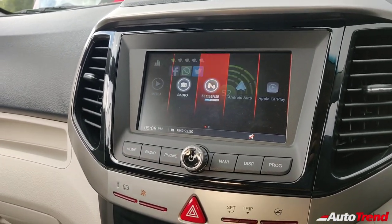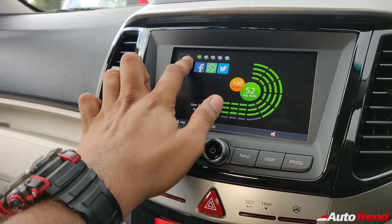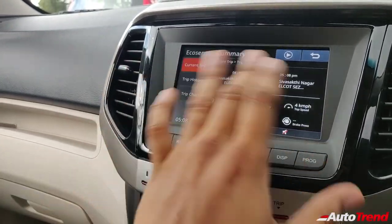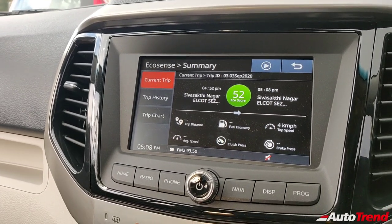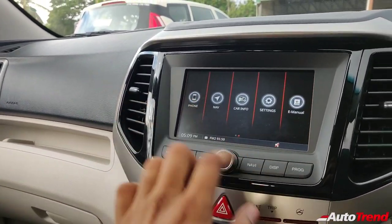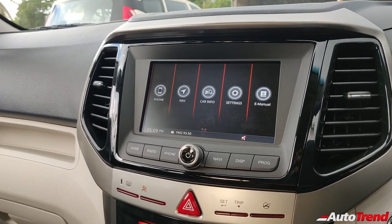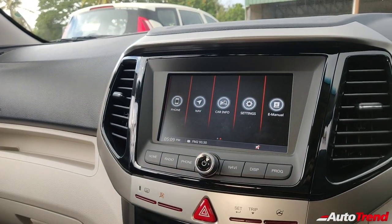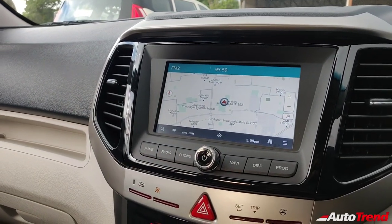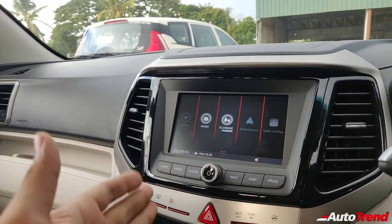You get other things on this touchscreen system such as Ecosense, where you can monitor your driving skills by parameters such as speed, gear, acceleration, and idling. You even have memory charts, trip history, economy, and braking data — you can judge whether your driver or you yourself are driving well. These are quite nice apps to have. The system itself is pretty smooth, much smoother than before, with an improved UI response. You also get an e-manual and inbuilt navigation as standard. The inbuilt navigation is not as great as Google Maps, but it is pretty good.